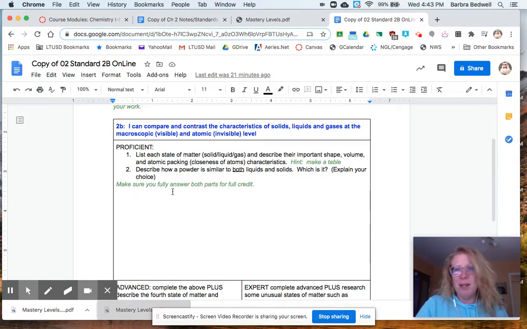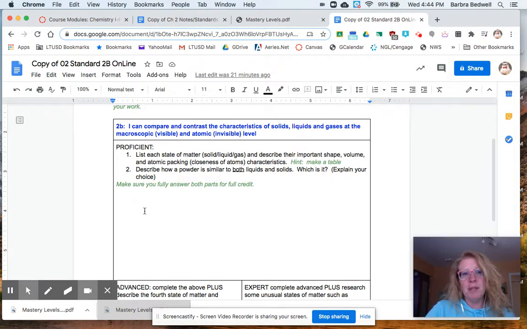It's important to make sure that students learn to read directions and answer both parts. If you haven't done both parts, you're not really proficient. So if you're a surgeon and you can only do surgery on the knee, but you can't do the ankle as well, then you're not really proficient at doing the lower body. You've got to do both parts. So there's the proficient spot. They could type it right in here. They can do a lot of different things. They don't have to write it. They could record it. They could do a little video. They could build a model.